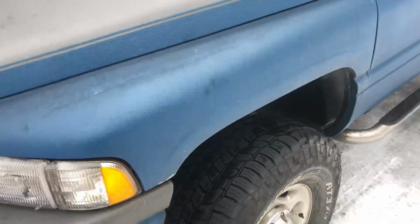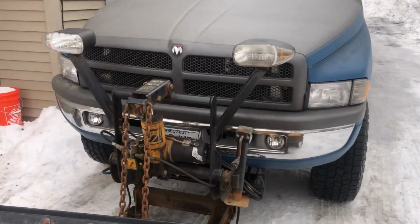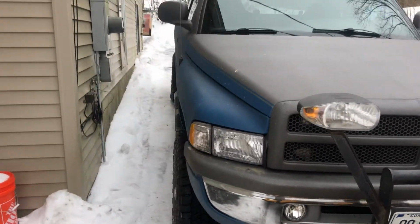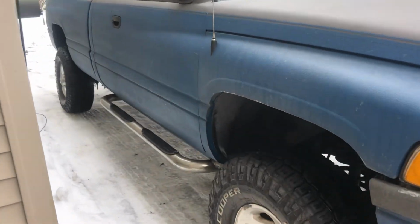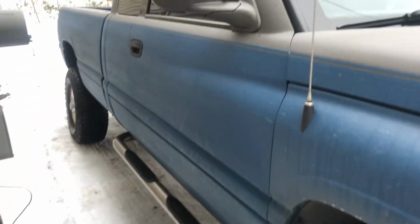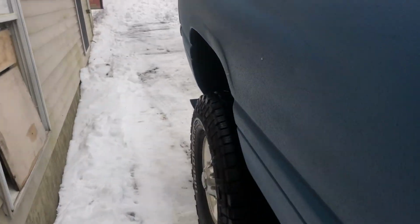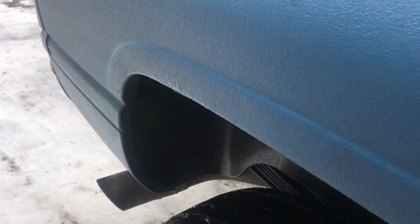So let's see if I can try to give you, it's kind of icy out here. So this is how it looks. This is 2 years from all the original work we did in that original video I did on this truck, and this is how she looks. Try to walk up here. I think I got a little bit popping on this side of the bed. I just noticed. See it right there. See, the rust is starting to pop through right there. But for the most part, it's pretty good considering this bed.